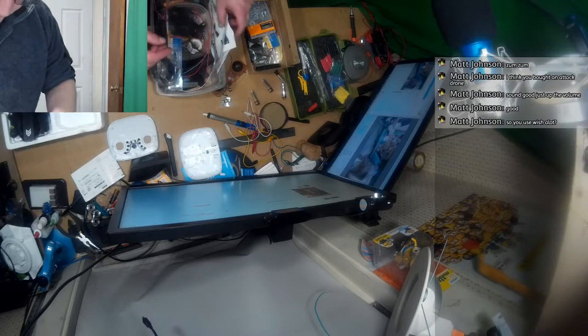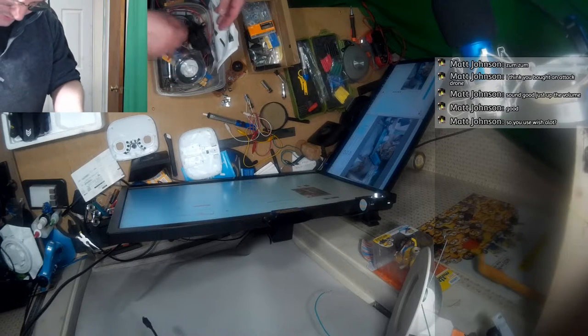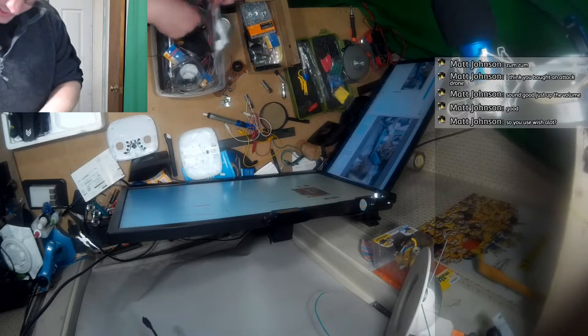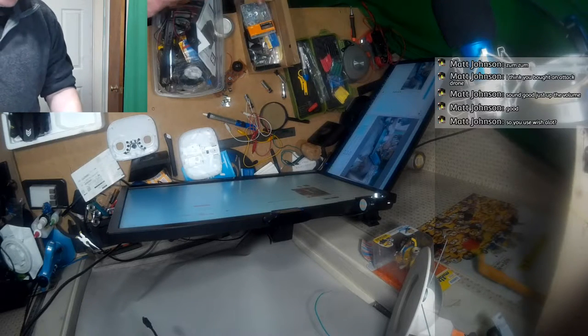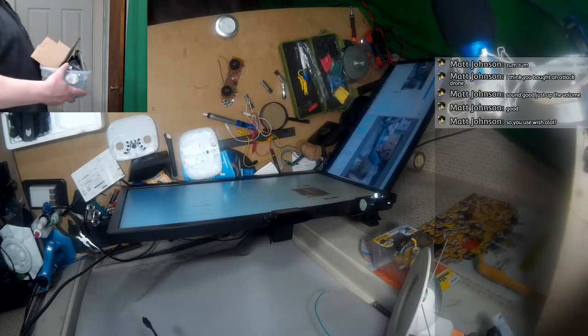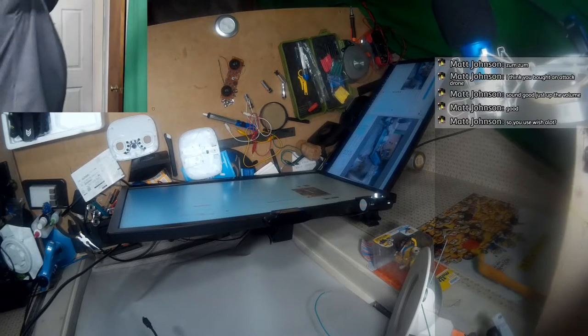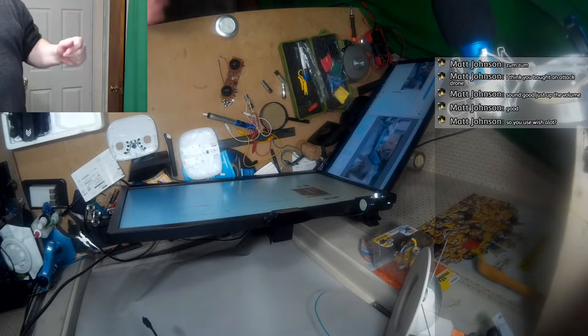You never know when you're going to need something. And the very fact that I'm looking for something probably indicates that I have that something somewhere. It's just not where I want it. So, perhaps this is going to be the new project.